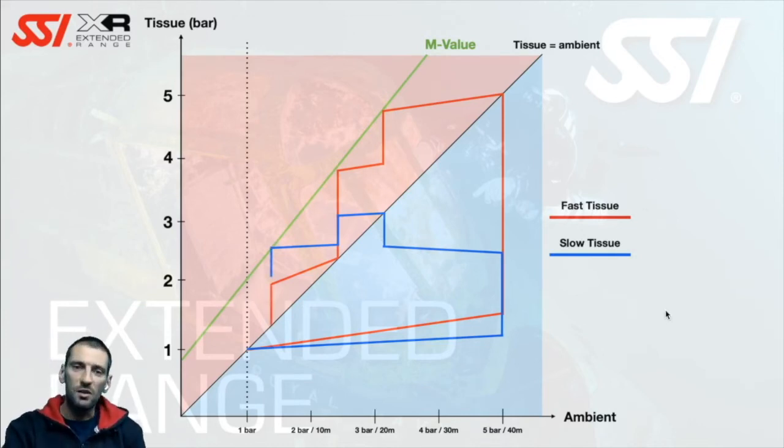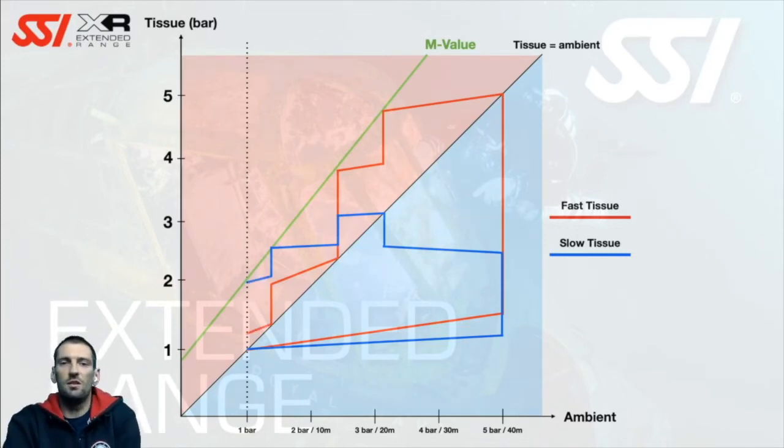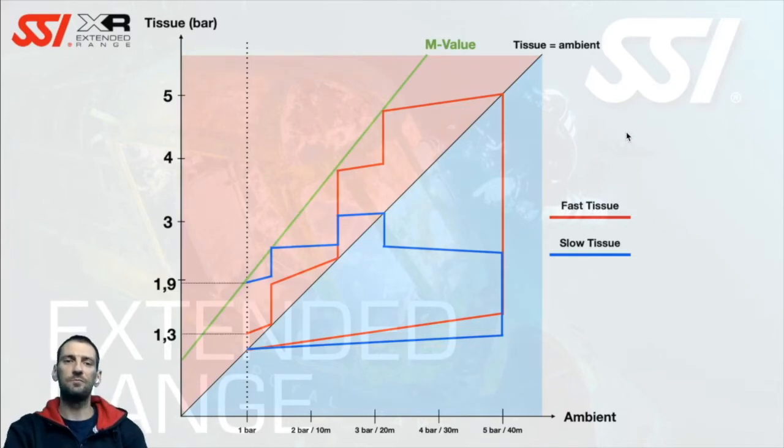So now, once we hit the surface with all the tissues, in our example it is only 2, but in a real algorithm, it's 16. Now, we've hit the surface with all the tissues without exceeding the M-value line for any of them. So now we can see that after that dive, the gas loading in the fast tissue is much less than the gas loading in the slow tissue, simply because both tissues spend the same amount of time at the same depths, but the fast one is faster, so it gets rid of the gas faster, so it off-gasses much more gas. So this is super important to understand.